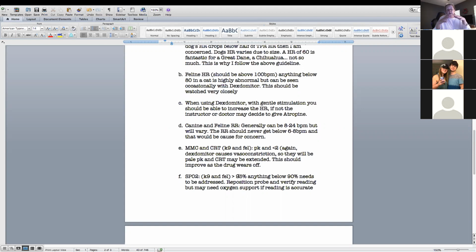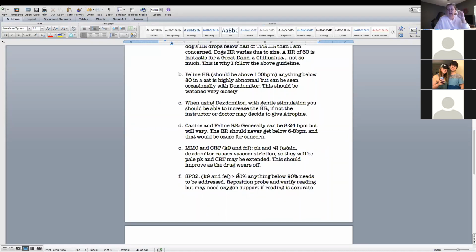So the thing is, you have to verify, is that correct? Normally what I do is I move the probe into a couple different spots, and then I go back and check. If I move my probe 2 or 3 times and I keep getting 92, 92, 92, it's probably 92. A lot of times when you move it, it improves the reading. So I don't panic when I first get a pulse ox reading that's low.